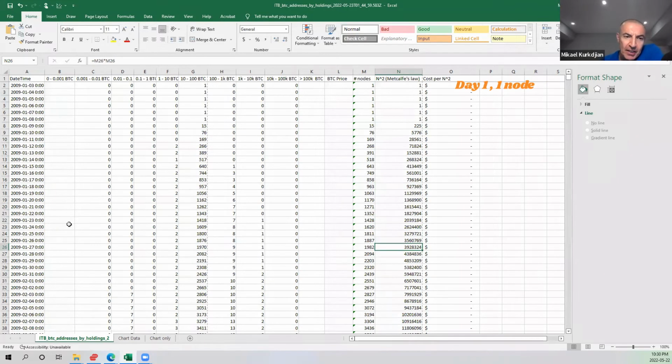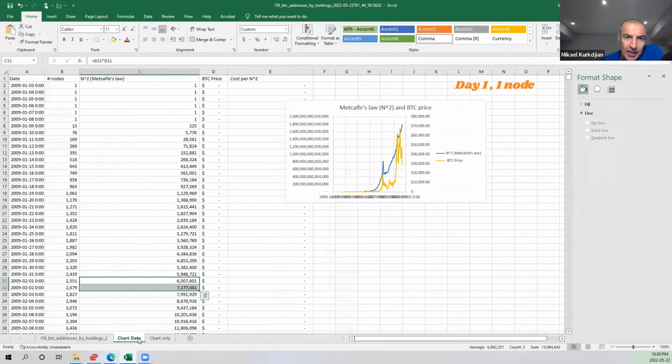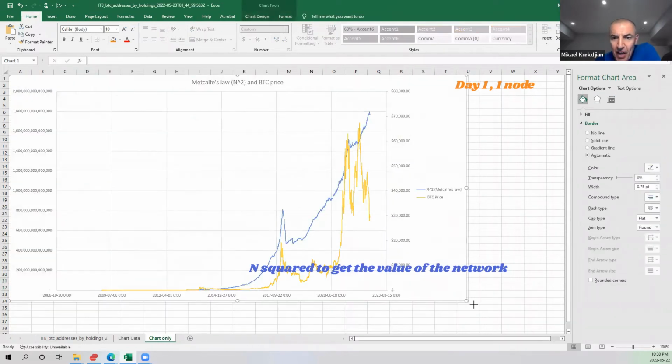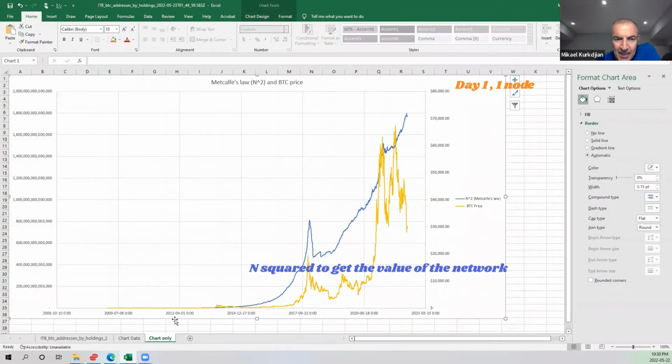Now, I charted this just to see what's going on with all this. What I did is that I use one data point as my N squared, and the second data point is going to be Bitcoin's price. Now, if you look at it on a larger graph, it's very interesting that Bitcoin's price obviously has been going up and down. It's played around quite a bit, and it's got all these different price points or patterns.